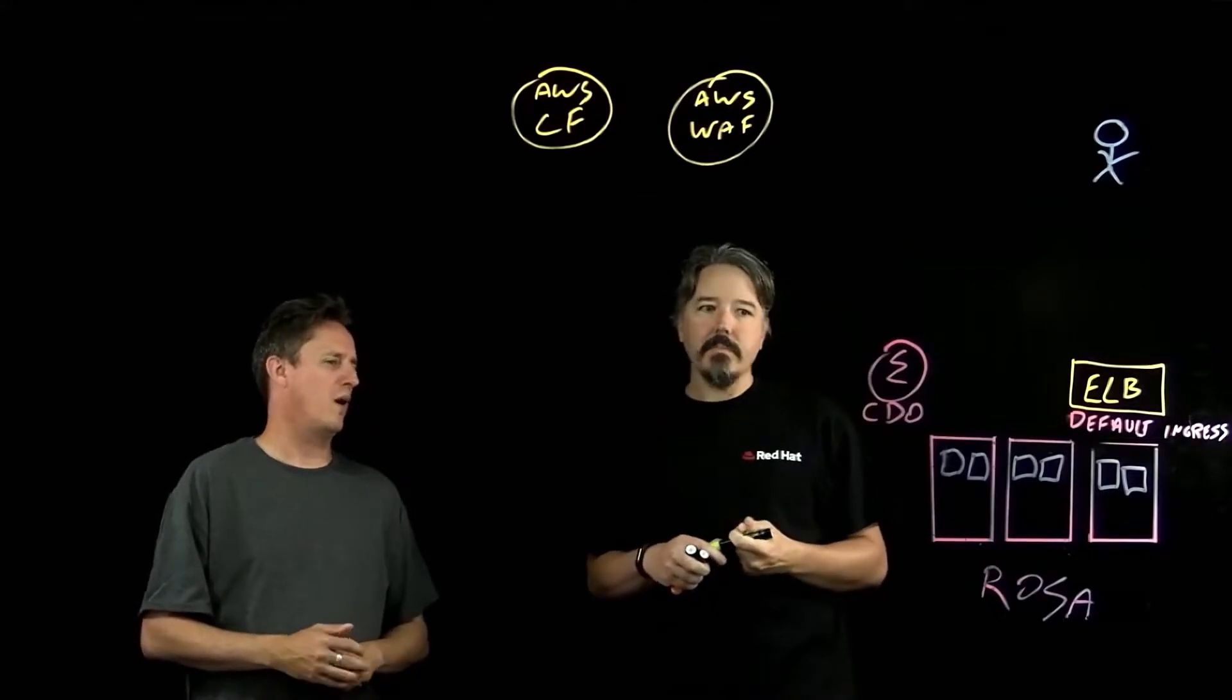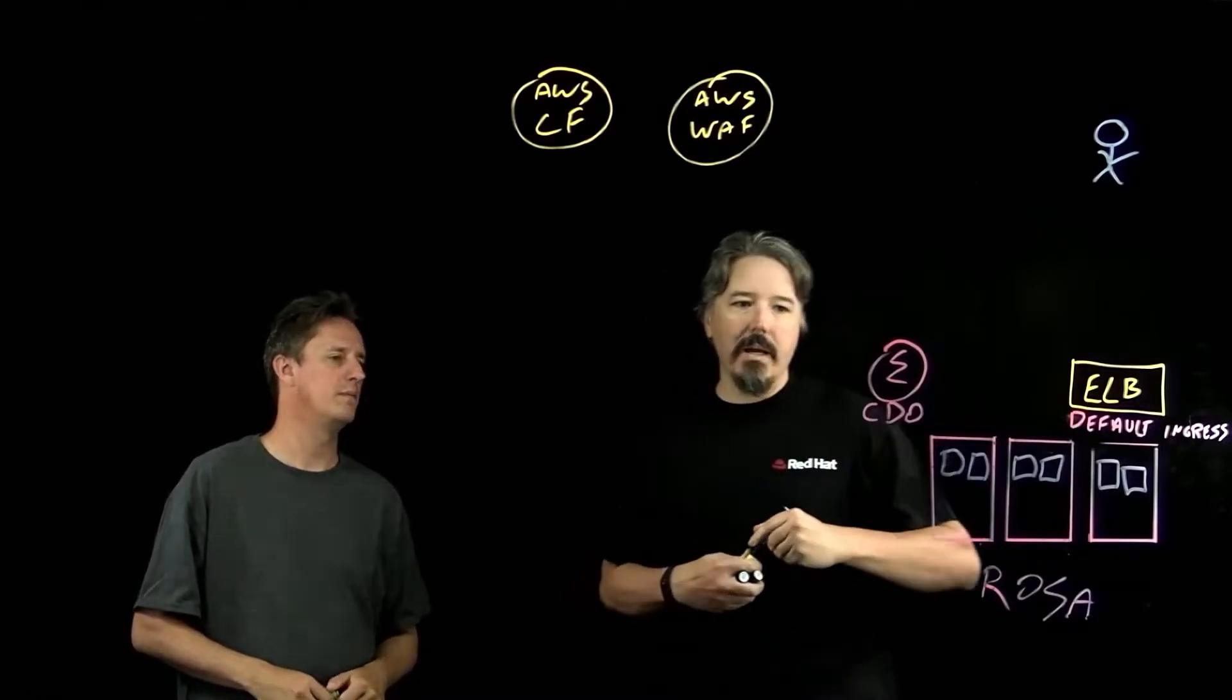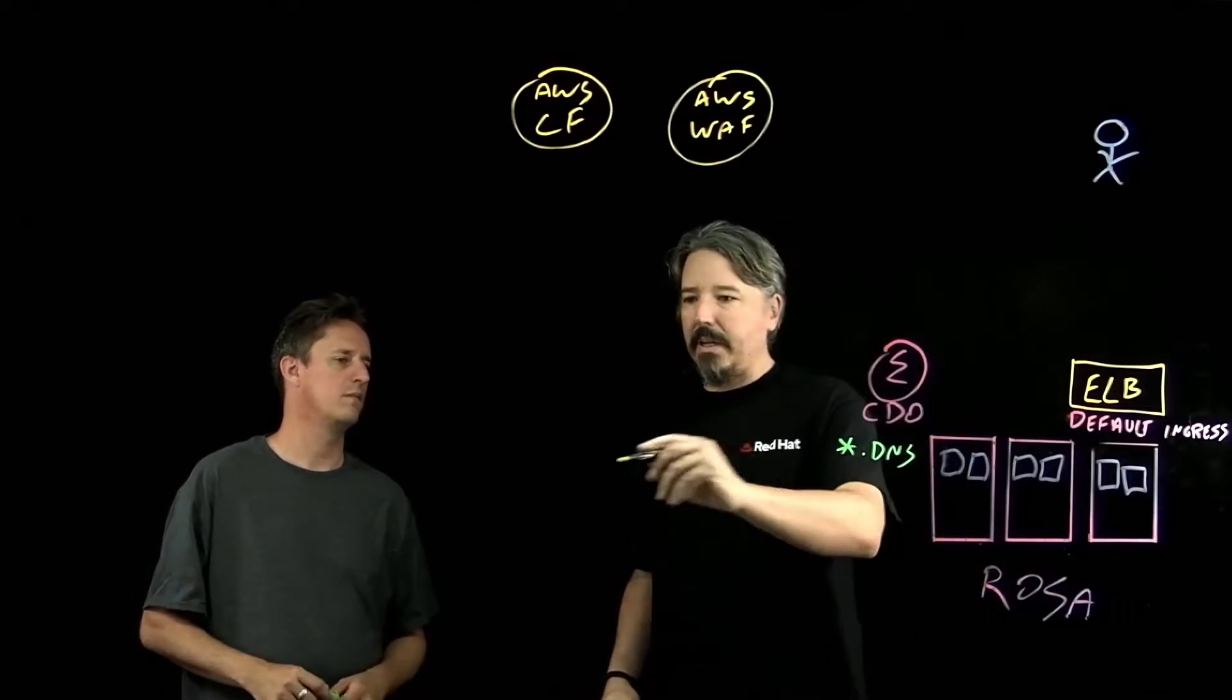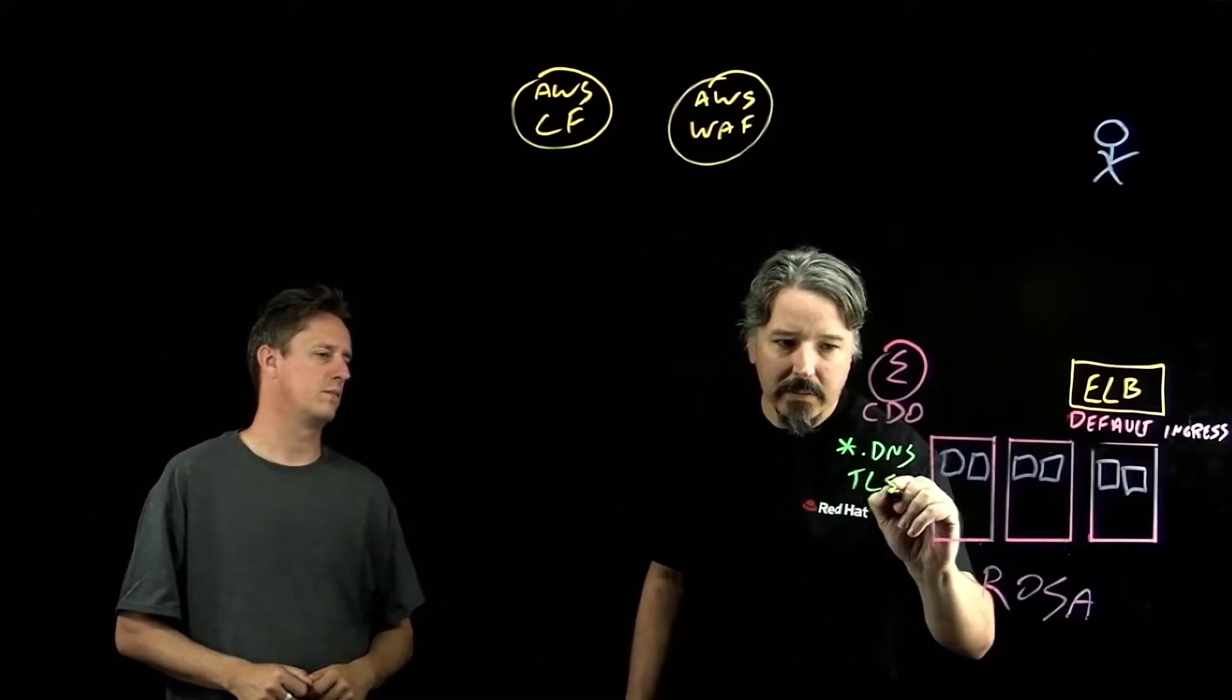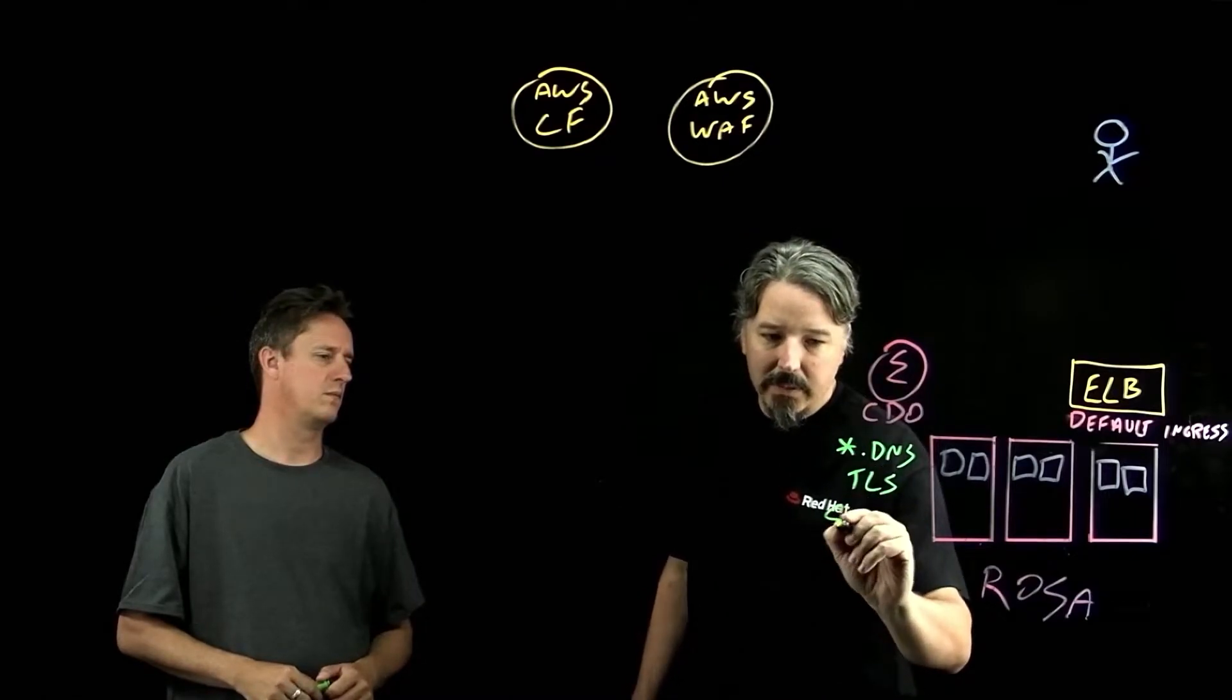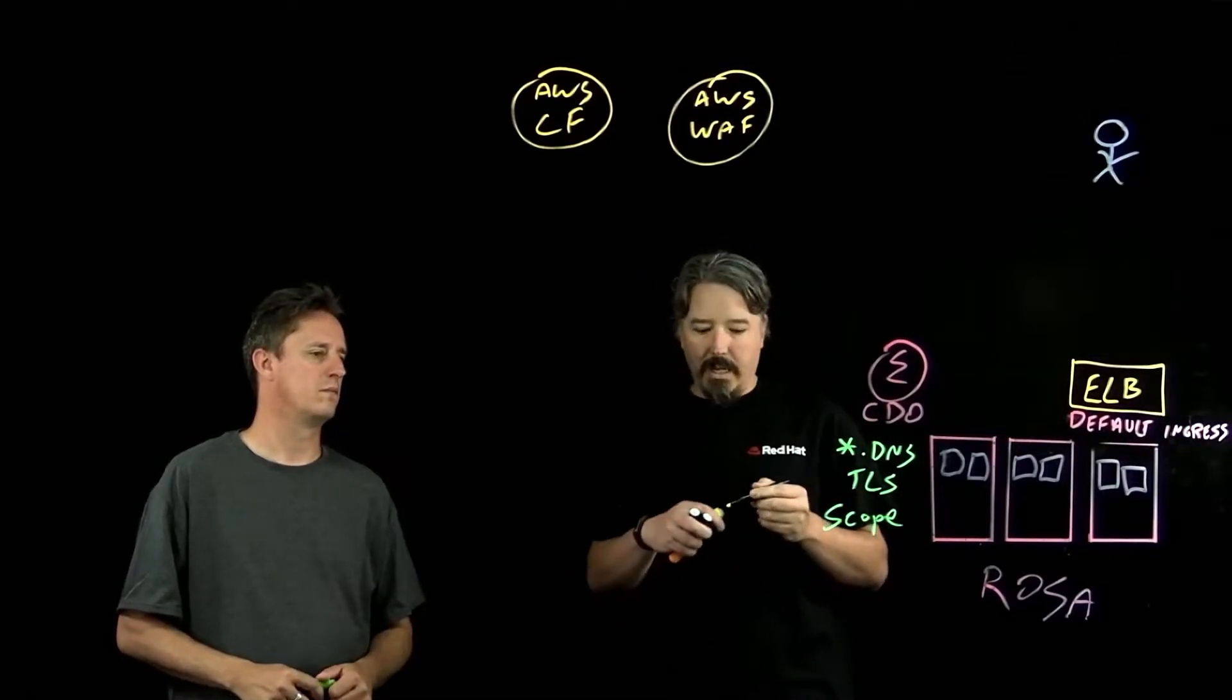Oh, okay, great. Right. And what do we need to pass? I'm assuming at the very least some certificates and a scope of sorts. Yeah, exactly. There's three things. You have a wildcard DNS. So we'll just show that. And you usually configure that in Route 53. You have a TLS certificate that secures that wildcard DNS. And then you do have a scope. So you have a scope, which can either be internal or external. Because we're exposing this to the internet, you would do external.